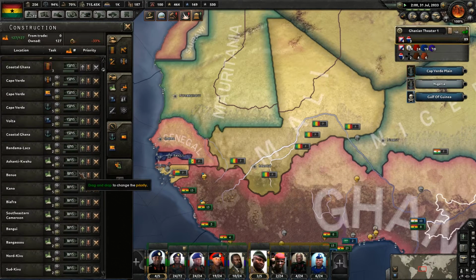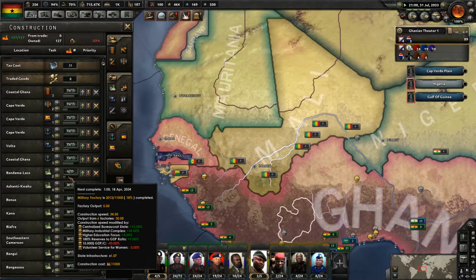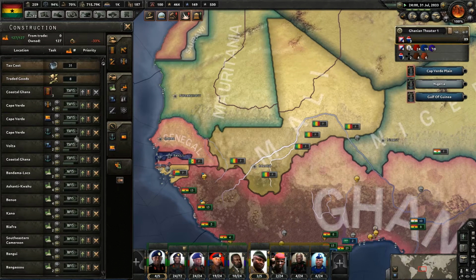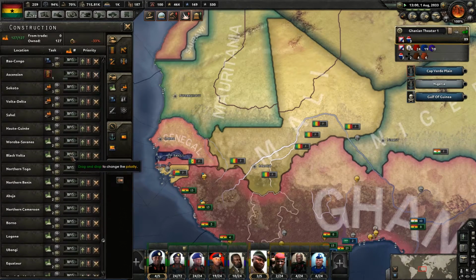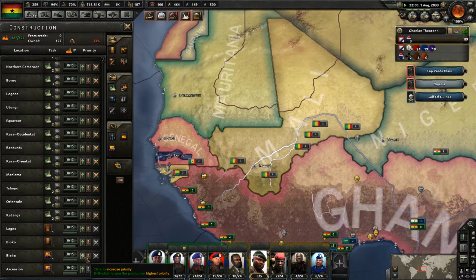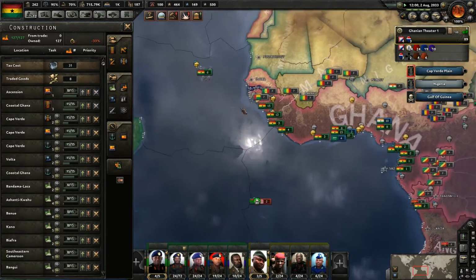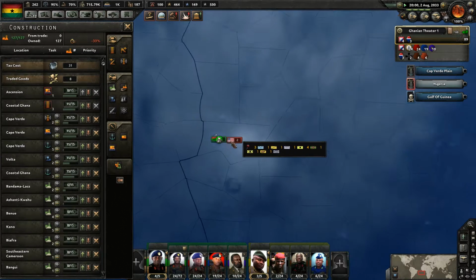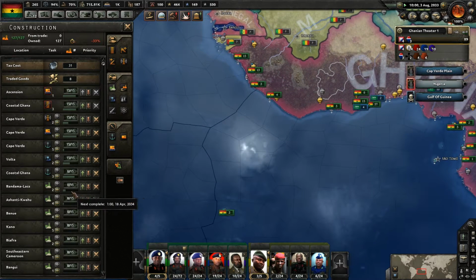Alright, so we were working on these. What happened? Do we have stuff damaged? A little bit of infrastructure. Not that worried about that. The coastal forts, I do want to keep them repaired. Of course, this one won't be able to repair while it's under attack, but that's okay. This will be done August 9th, so 6 more days.